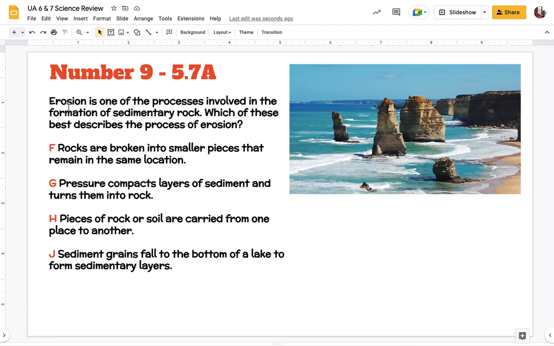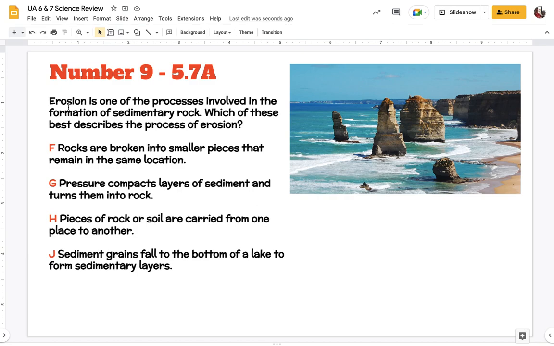Okay, so I know y'all can't see me, but try doing it with your hands. Weathering breaks, erosion takes, deposition drops, right? You remember that? And then we have compaction is pressure, right? Pressure and heat. And then you have cementation, which is when all the pieces get glued together, okay?